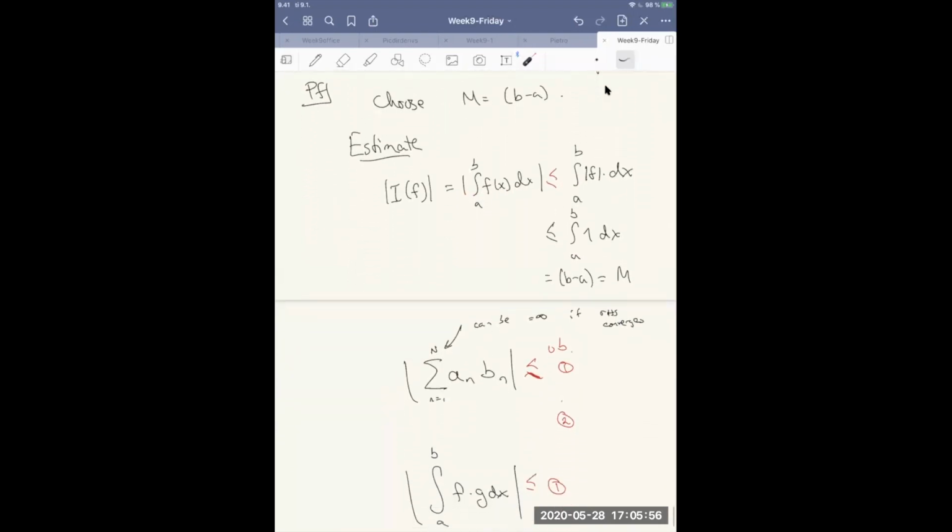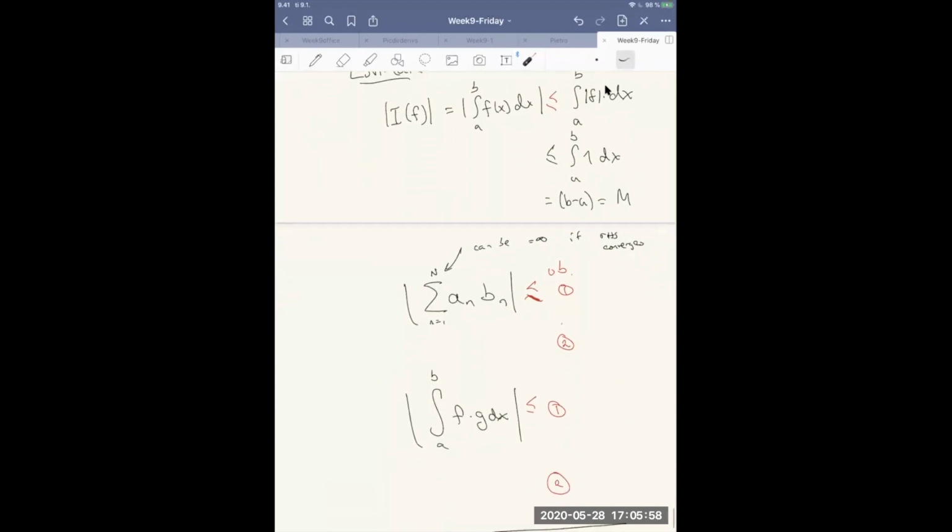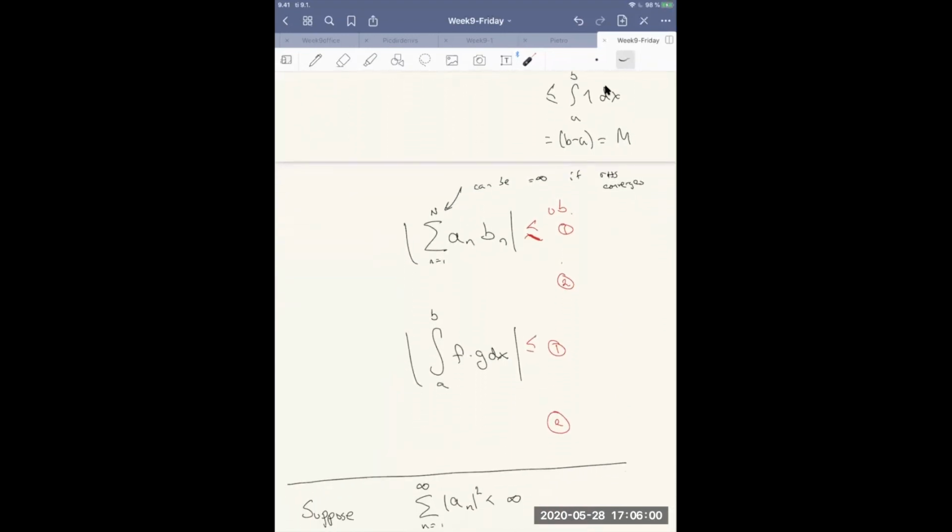Now, as I mentioned, sums can be estimated in very many different ways, and integrals as well. Some of the tools that often are useful are Cauchy-Schwarz. If you have an absolute value of something that comes as a product of two things, and you want a square in your estimate, then you can take the squares of the first terms and the squares of the second terms, take the square root of each, and take the product.